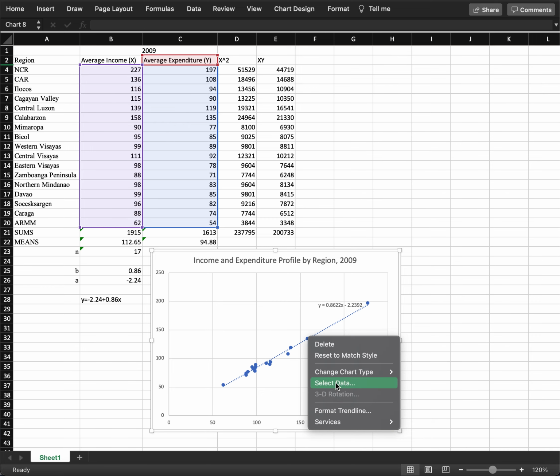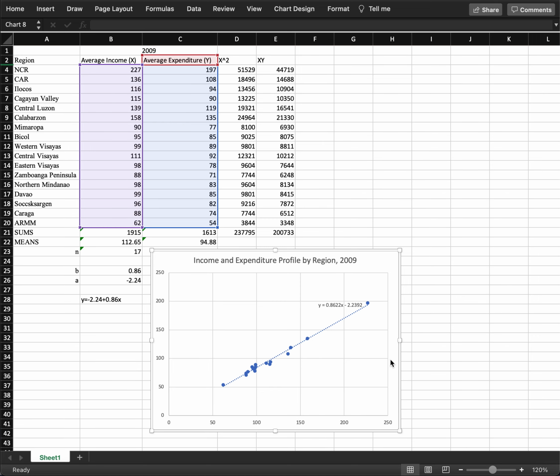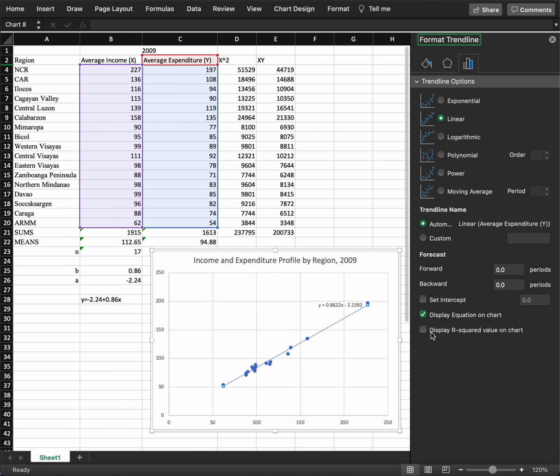After that, we'll move further in the next batch of videos. We can click on display R squared value. We will learn the meaning of that in the next few videos. In the next video, I'm going to give you one more example on how to do regression using Excel.